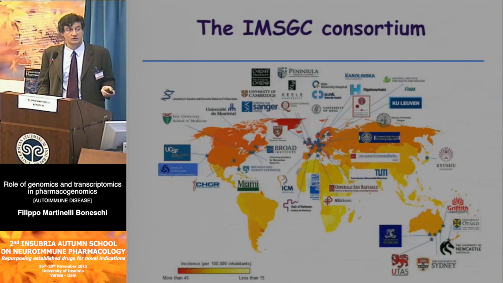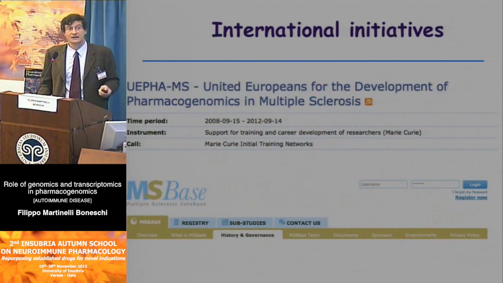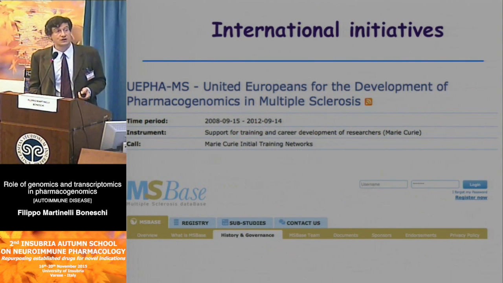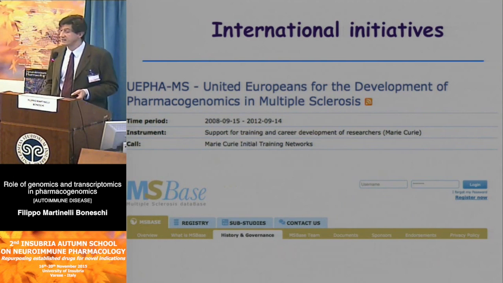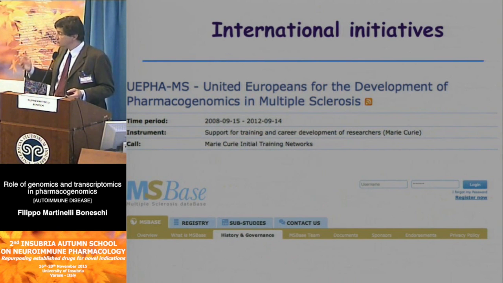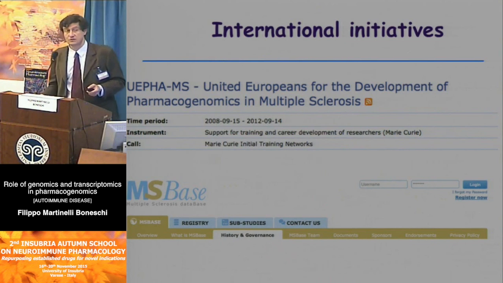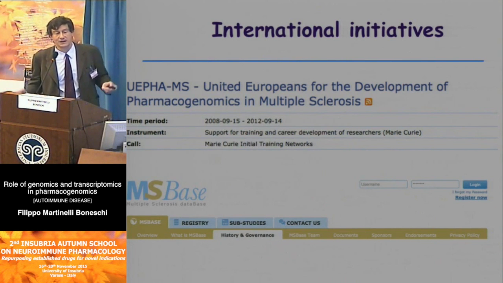And this is the consortium which has been created for the study of genetics of multiple sclerosis, and there are some international initiatives which are, however, also very important. So the basic idea here is that it is more complicated because you need to have genetic information, but you also need a clinical database which follows longitudinal patients treated with certain drugs. But it is something that, being lucky to be funded, could be solved in the future.